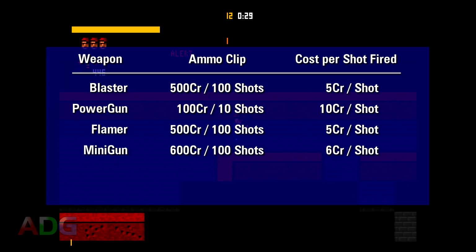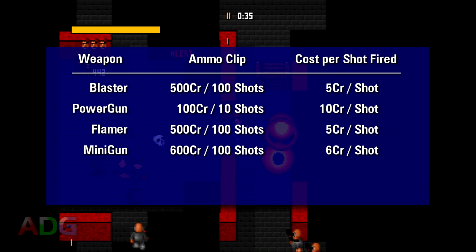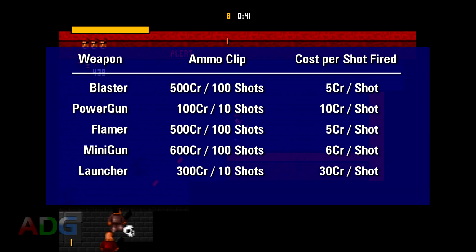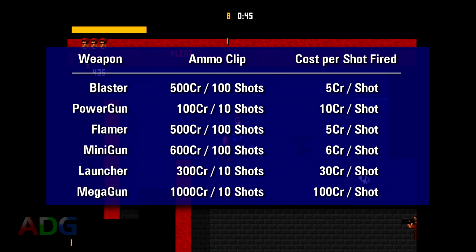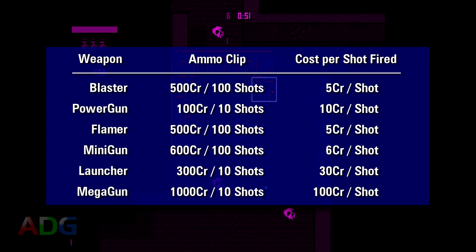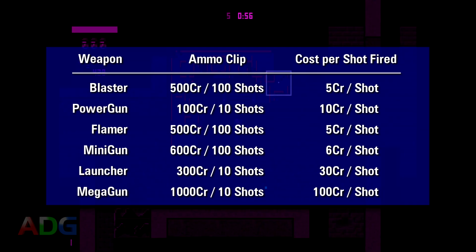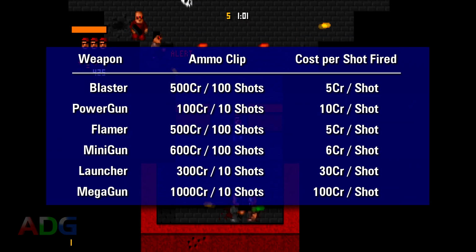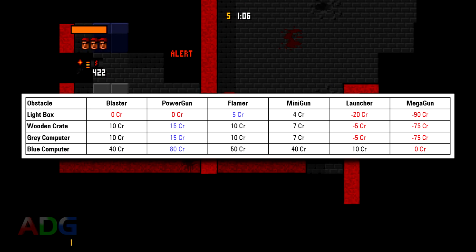The minigun is 600 credits for a 100 shot clip, so slightly more expensive than the blaster and flamer at 6 credits per shot. The launcher is 300 credits for a 10 shot clip, so 30 credits per shot, and the mega gun is 1,000 credits for a 10 shot clip, thus 100 credits just to fire a single mega gun shot. But again, late in the game, the enemies get so thick, you're never going to survive without one of these. So, with all of these values in mind, we can effectively make a table of how much money we profit or lose for destroying each of the various obstacles with each of the various weapons.